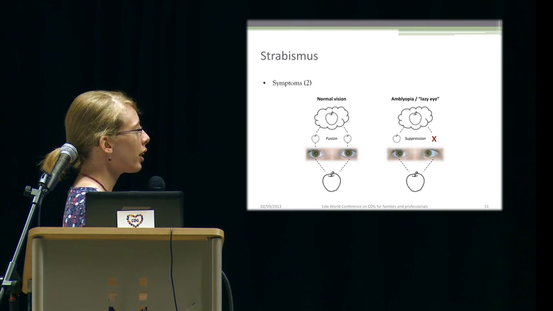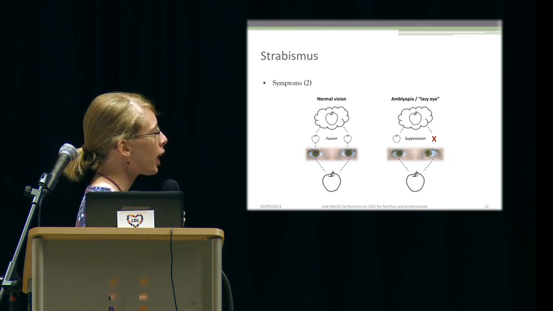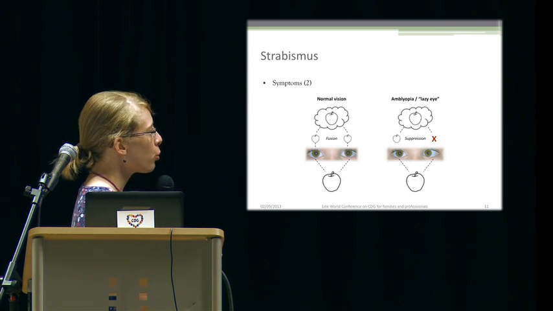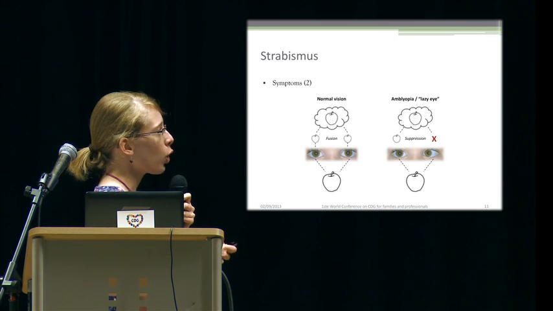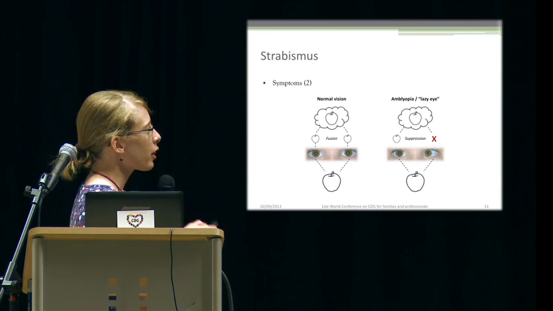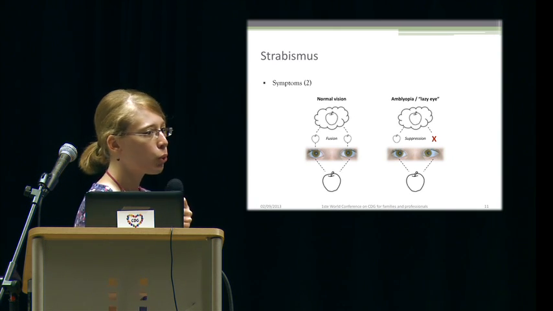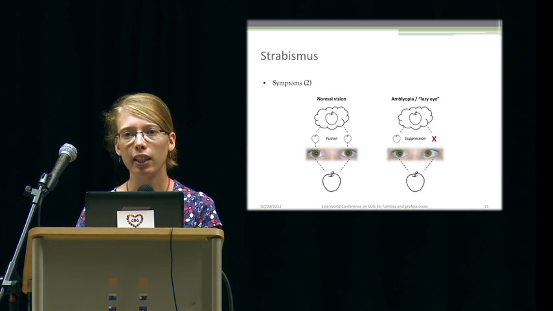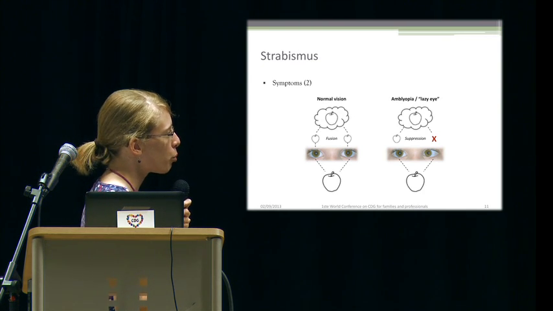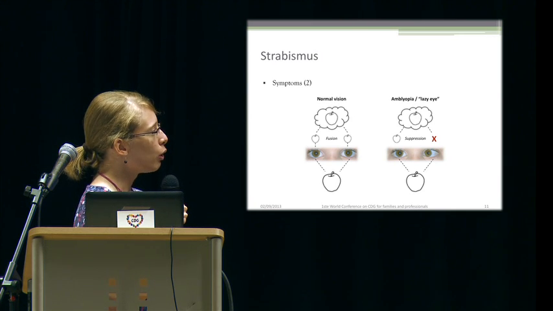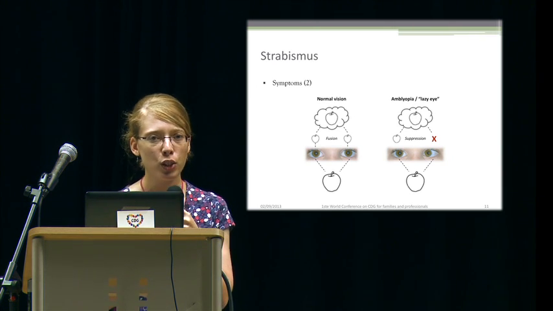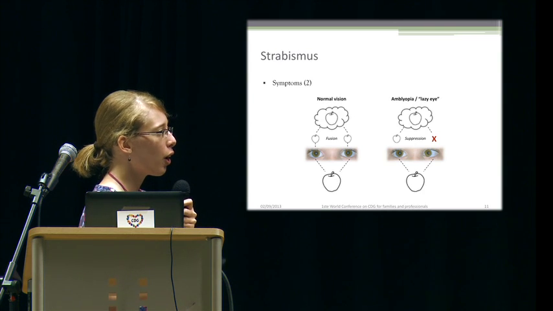Normally, when we are looking at this apple, a nice picture of the apple will be projected on the retina of each eye. The brain will then fuse both images into what we observe as an apple. This allows us not only to see the apple in a nice and clear image, but also to estimate how far the apple is lying away from us. In case of strabismus, both eyes look at a different angle towards the apple, so there is no similar image that the brain can fuse, and the patient will again have periods of double vision.